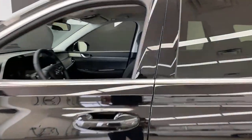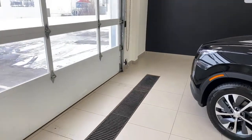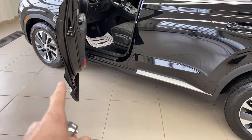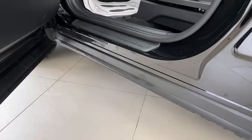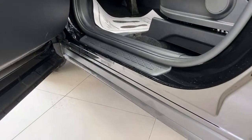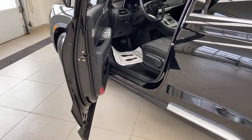One thing I like — this is just a silly little detail — but these doors wrap all the way around. In this kind of weather, the bottom side of your car gets very dirty, but on this car it's not dirty because the door covers all the way around with a nice rubber seal. Even as a six-footer, when I get out of a taller vehicle, sometimes I drag my pant leg along the side. It doesn't get dirty because it's covered, which is just a simple design detail that makes a lot of sense.